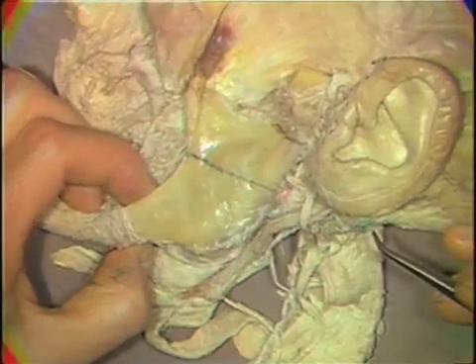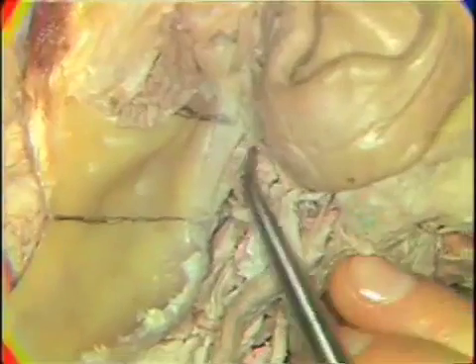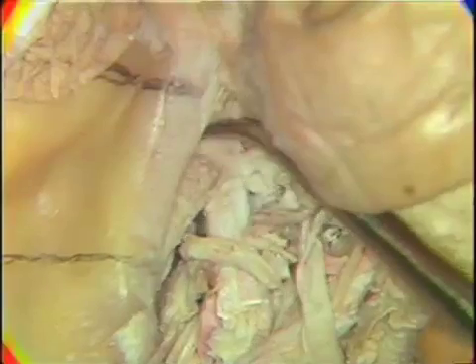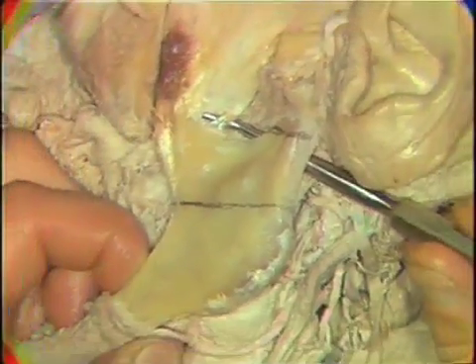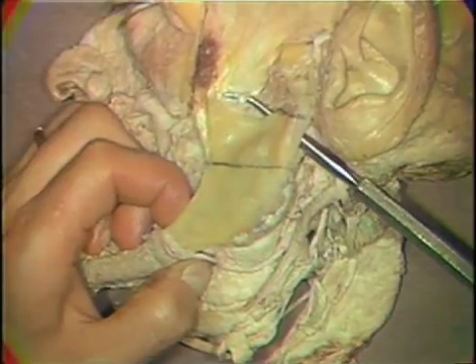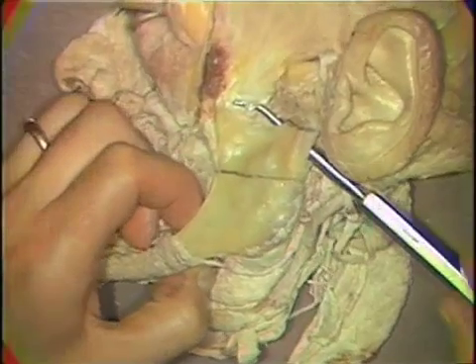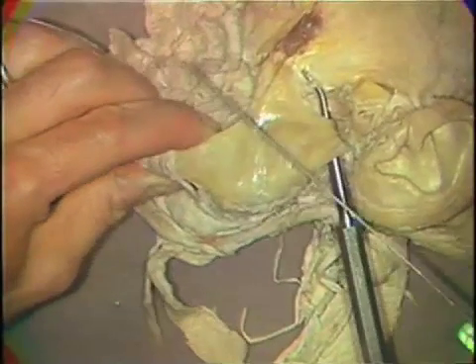There are certain features we want to make sure to maintain and protect during this procedure. One, as mentioned earlier, is the buccal nerve, which must be reflected inferiorly and protected. The other is the maxillary artery, which disappears deep in the parotid fossa and will pass just deep to the neck of the condyle. We want to depress it and its associated contents from this area and protect ourselves with a probe prior to making the cut. As further protection, we will not carry this cut through the medial aspect of the ramus, but rather complete it by fracturing through a line started from the lateral aspect. So we'll begin our sectioning at this point.